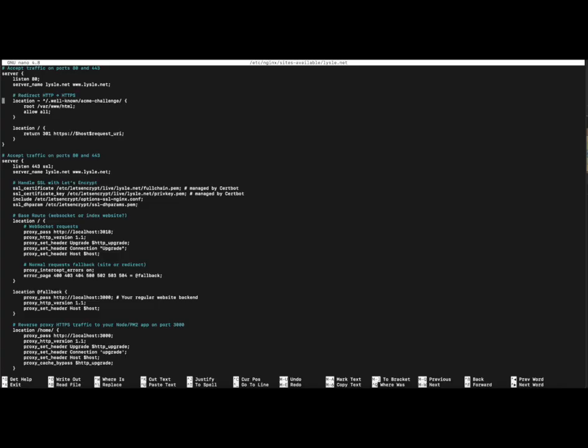This first one here, the Acme challenge, you might recognize. When you set up your SSL, which is important for this, if you haven't set up SSL or HTTPS yet, you're going to have to do this. You have to prove that your website is owned by you. So you have to get an authentication certificate, and to do that, you need to be able to pass a challenge with Let's Encrypt or another service. So that's why I have that there, for renewing my SSL certificates. You are going to have that or another method of getting your SSL certificate. And then the other big one is down here. There's our SSL certificates, by the way.